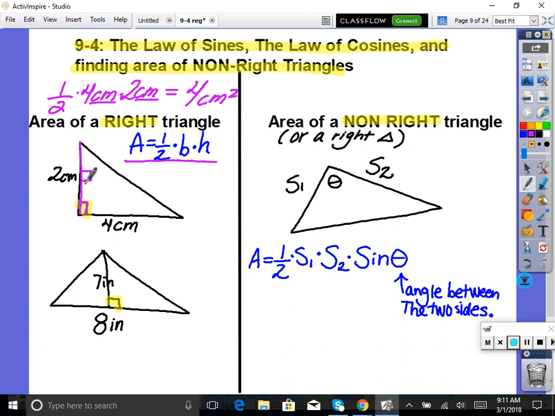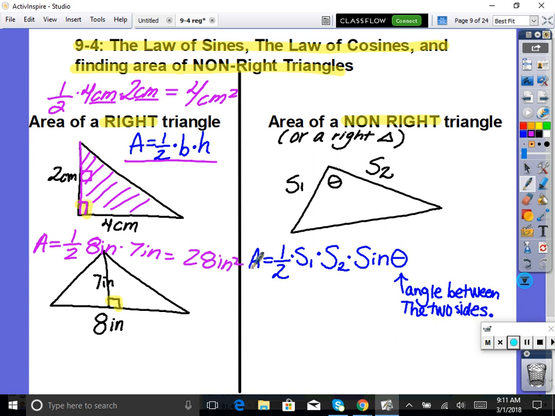That's why a lot of you see centimeter squared and say, do I need to change anything? No, that just means there were 2 things being multiplied together, 2 centimeters. So that literally filled in right here is about 4 square centimeters. Okay, let's find the area here. Area is equal to 1/2 times the base, which is 8 inches, times the height, which is 7 inches. So that'd be 56 divided by 2, which is 28 square inches.